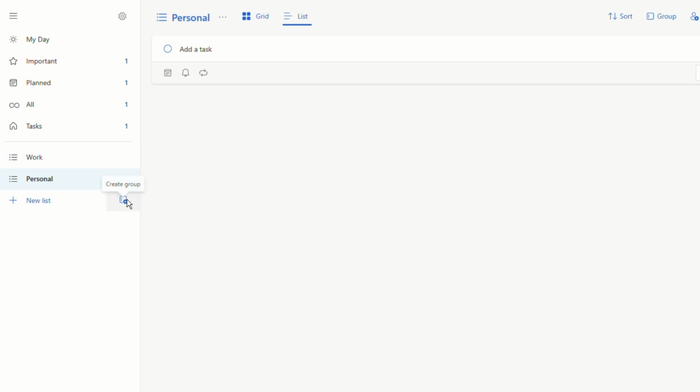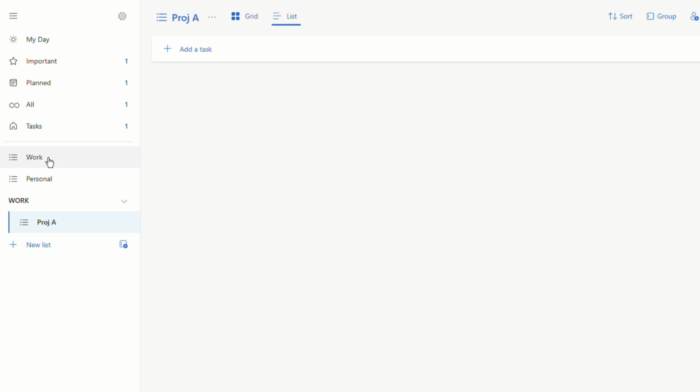So what you can do is create a group. Let's say I want to put a work group, and here I can have things like, for example, my projects. Okay, project A. Make it simple so that you know what it is, right? Because anyhow, this whole task app is used by you. And you can just drag it right over here. And all the work related, let's say general, you can just put it right over here and you can always come in here and rename it as work general.